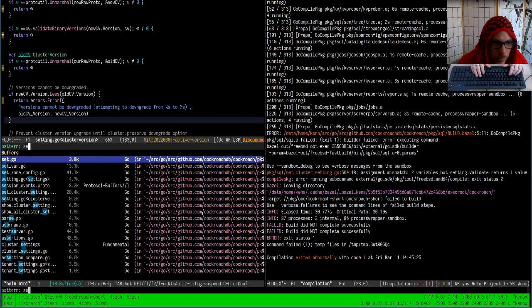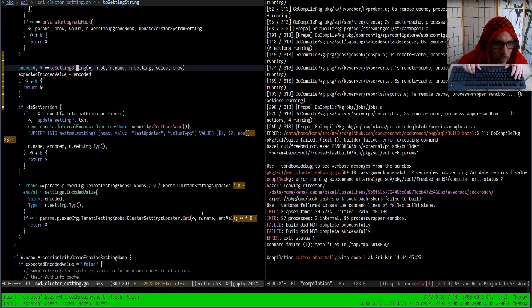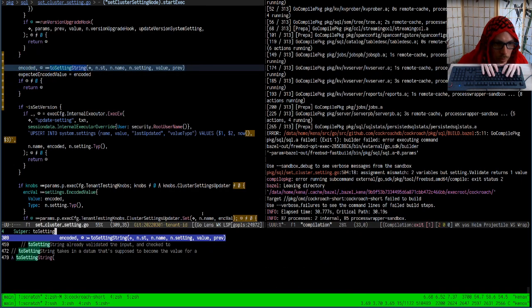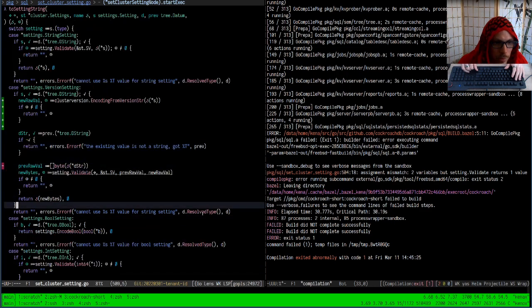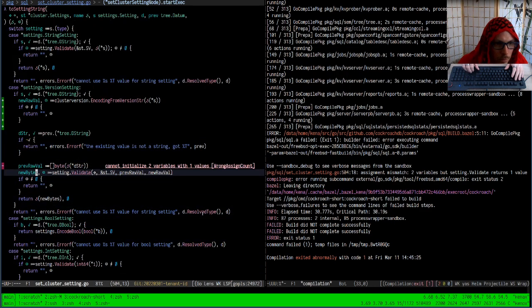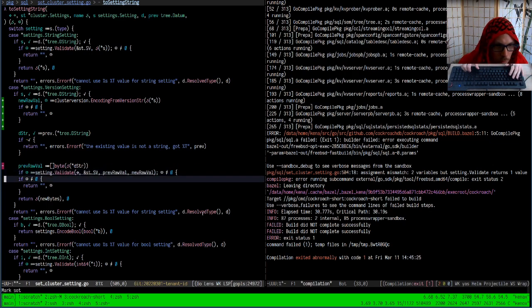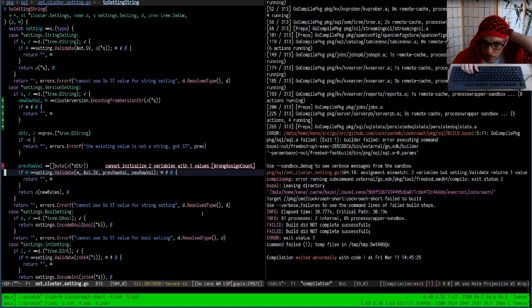Okay, so set cluster setting. Here we have string. Here we have this validate function. Like this.